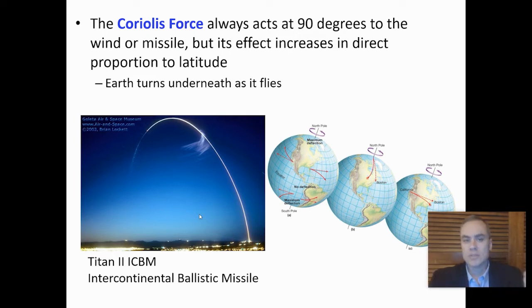So the answer to those questions is no. When you aim directly at the target, but the target is thousands of miles away, and the football or the missile has to travel those thousands of miles for many hours, let's say 5 hours to get to the target, then by the time the missile or the football arrives, the target will have moved. Because remember, we said the Earth spins 15 degrees of longitude every hour. So you actually have to aim at wherever that target will be in 5 hours because of the Earth's spin.